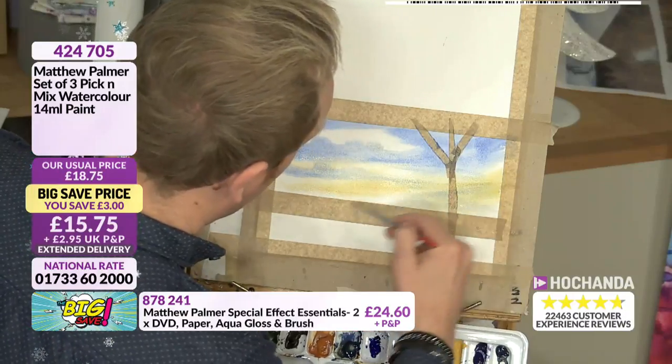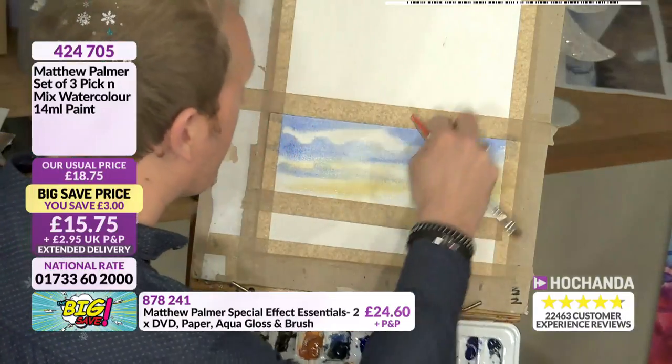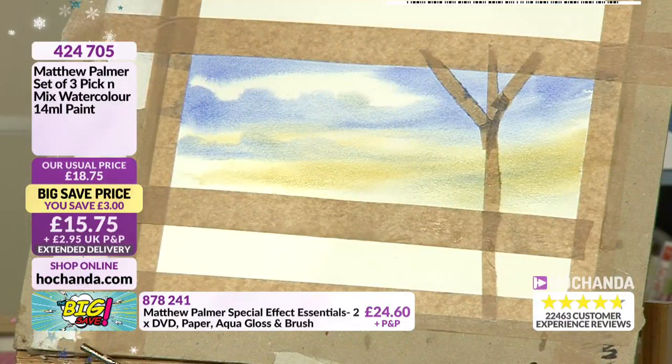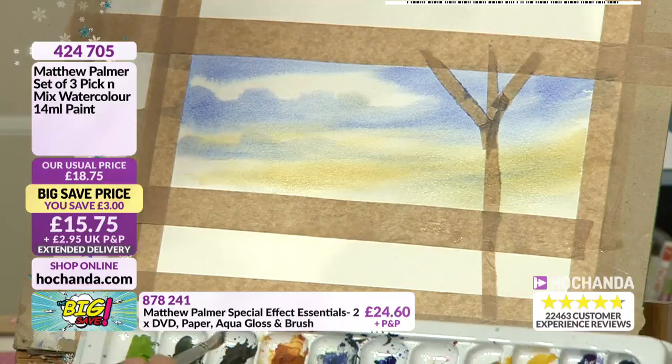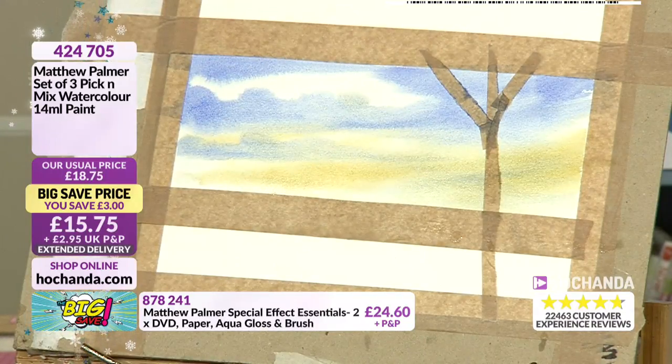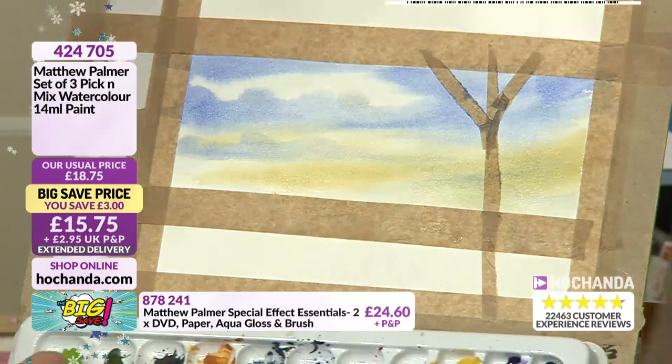So just a little bit of a twist, and you can see how I've gone right into the tree and I've painted a classic traditional watercolour sky. It's so effective. Is that me throwing brushes around the studio, is it? That's the ghost of Hochanda.